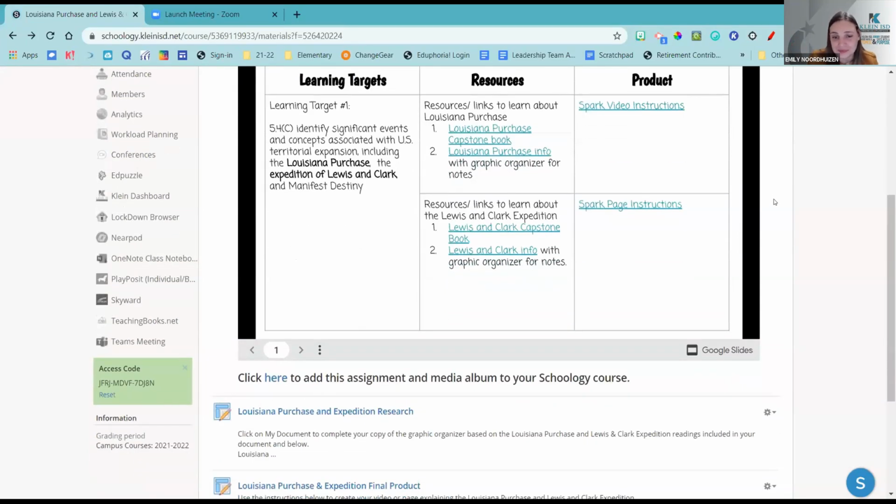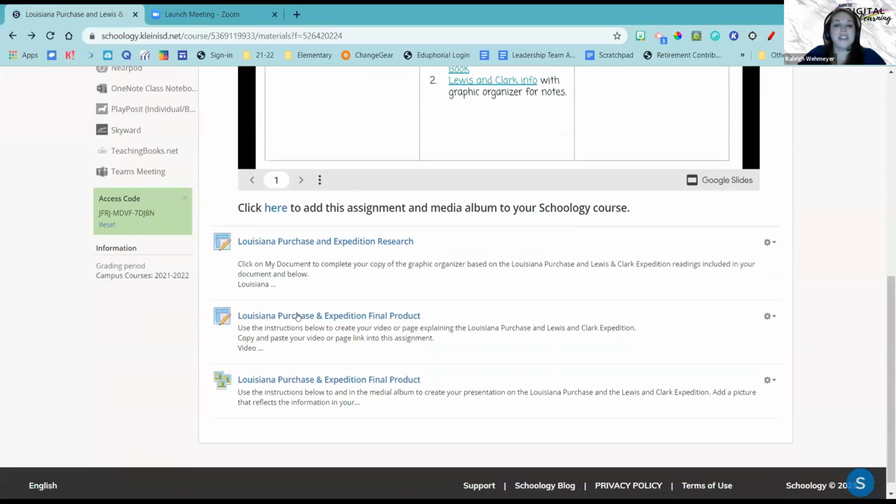Yes. And so I just wanted to show you down here, it's the same things that you'll find if you click and go to the curriculum container. I just put them in here so that you could see from the student perspective what that looks like. Okay.